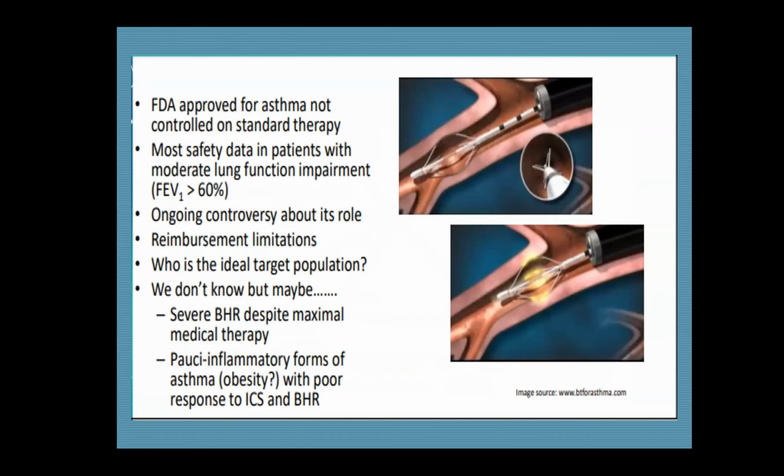There's a very, very high placebo response to bronchial thermoplasty. So that's why it's always been a problem, because imagine having a many-hour bronchoscopy that's got a big placebo response. So we're uncertain, but there does seem to be a role, and we do have access to this for the patient who we see as a paucuinflammatory form of asthma.